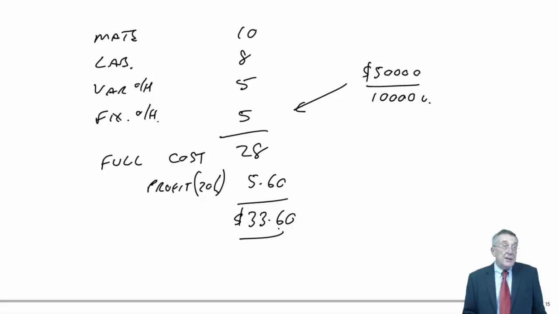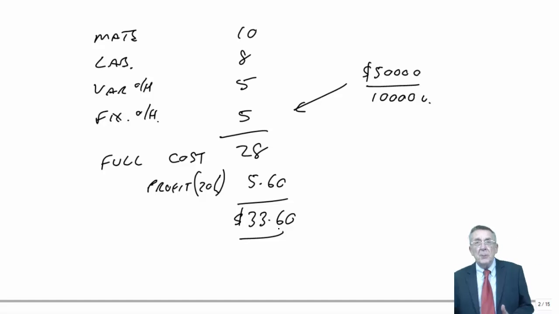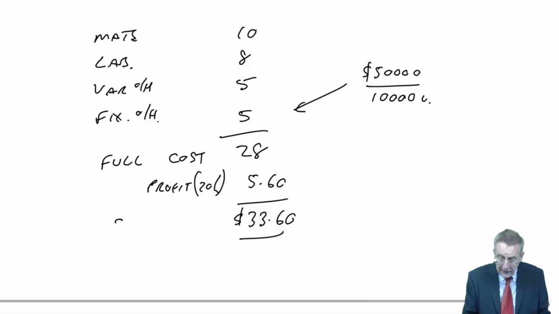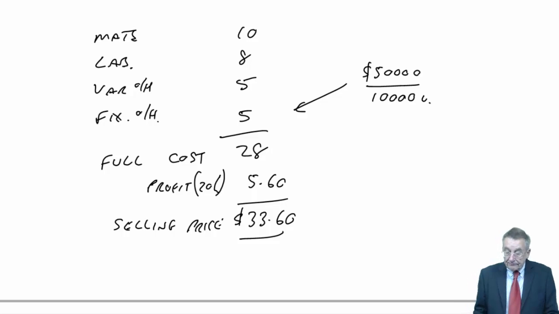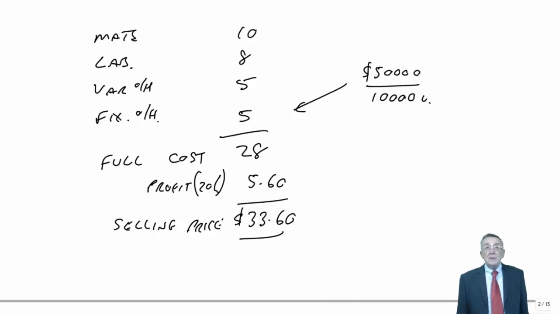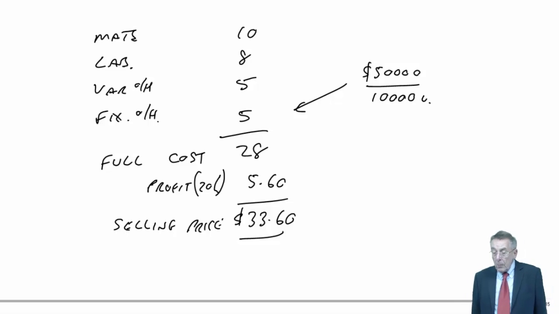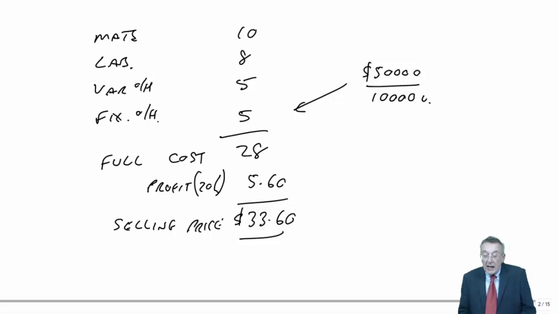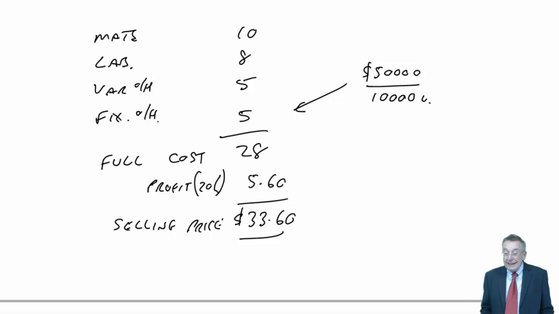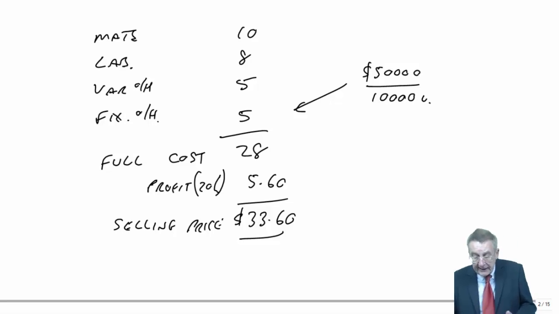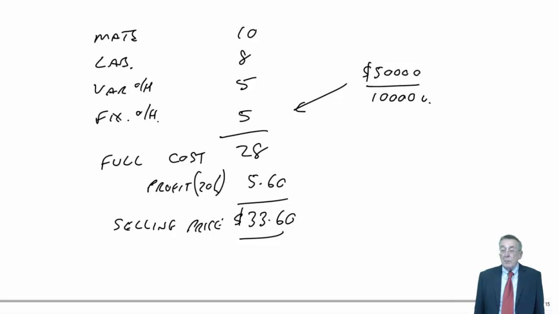Now that's fine, it's nice, easy, standard policy. Again, that could be a benefit, lots of products having a standard policy about fixing the selling price. In terms of advantages, disadvantages, an advantage, of course, is that subject to what's coming, we are guaranteed to make a profit. We've brought in full costs, fine. Every unit will make a profit of $5.60. We are going to be profitable.